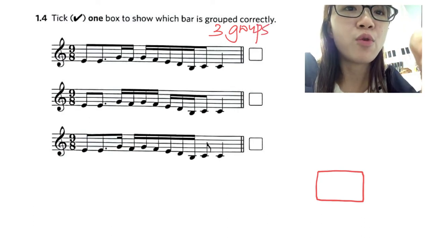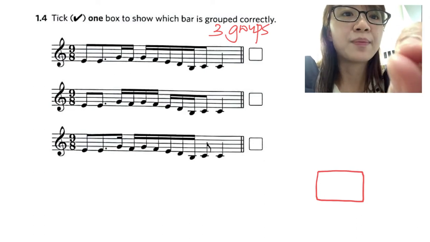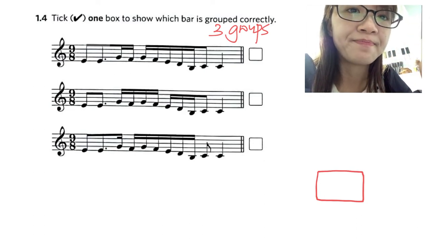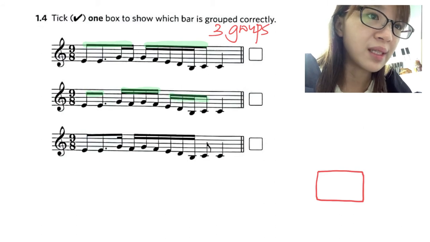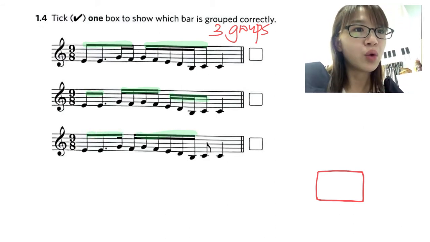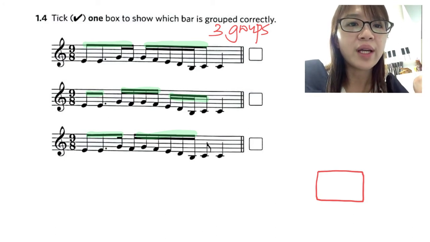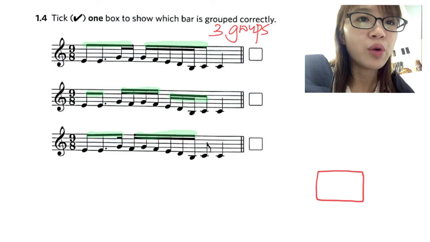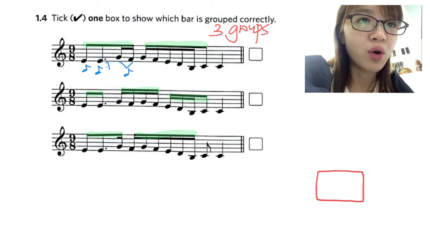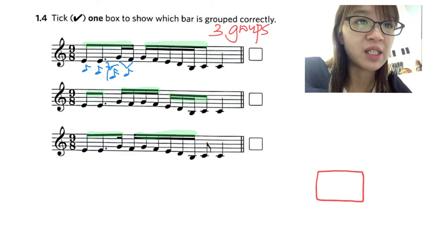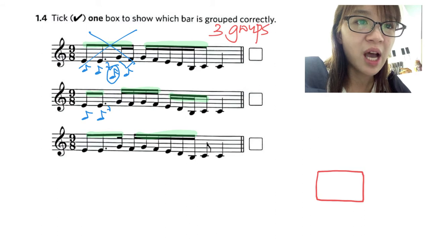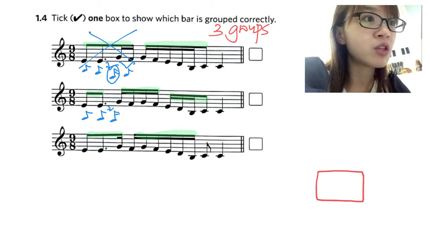As we mentioned before, the grouping is when they beam notes together. So this one means one group. This one they tell you is one group. This is one group, this is one group, and this is one group. By looking at it this way, very quickly we know that the first one has one quaver, one quaver, one quaver, but you have an extra dot, which is a semi-quaver. The grouping is not correct. It's more than 3 quavers because of this. So it's not correct. Now you have a quaver, and the dot is half of the quaver, a semi-quaver. It's not even enough for 3 quavers.